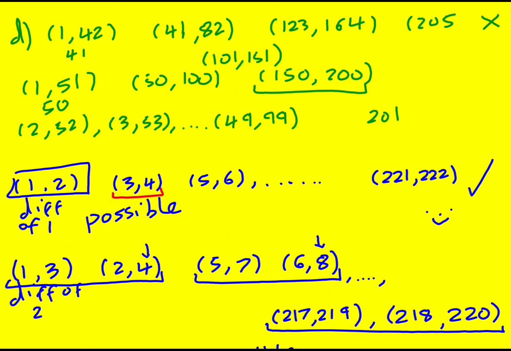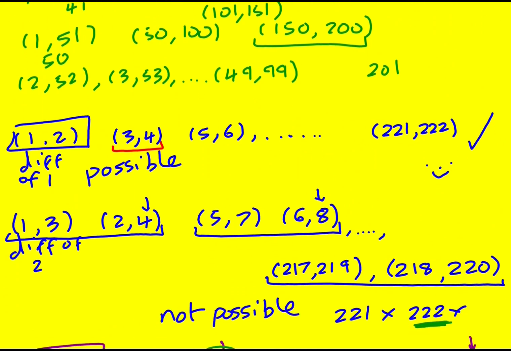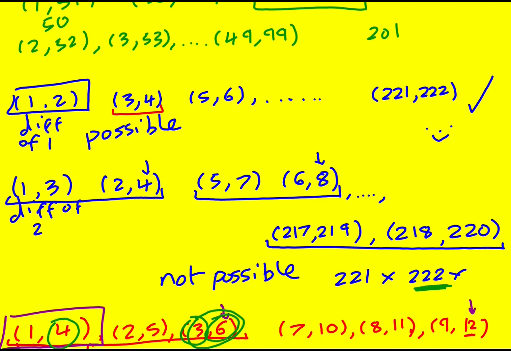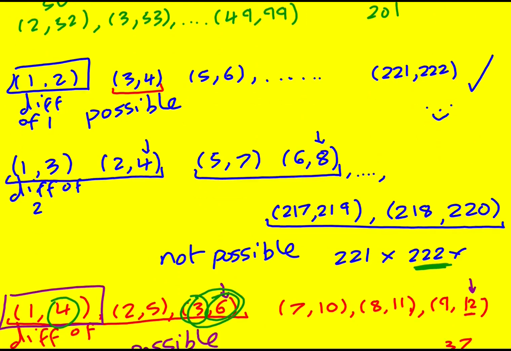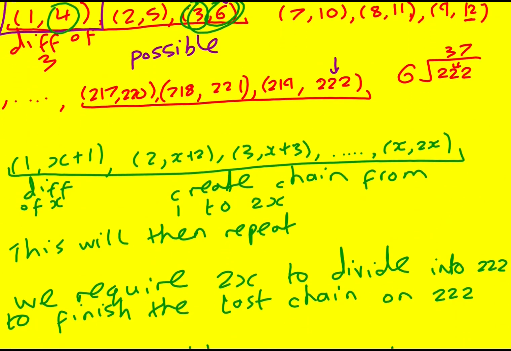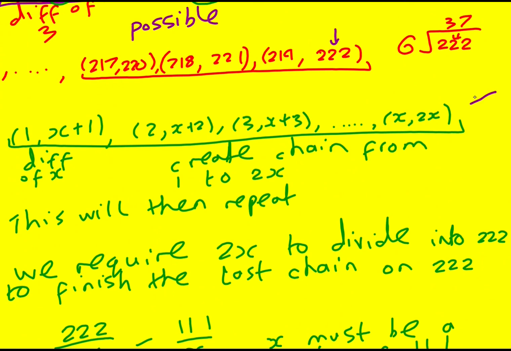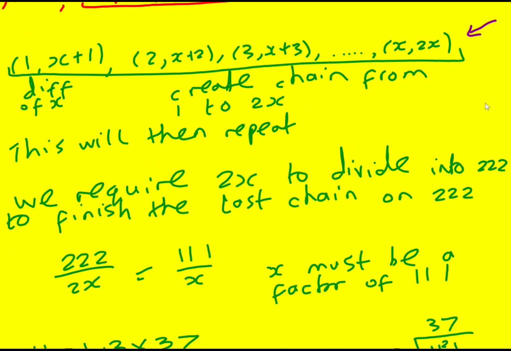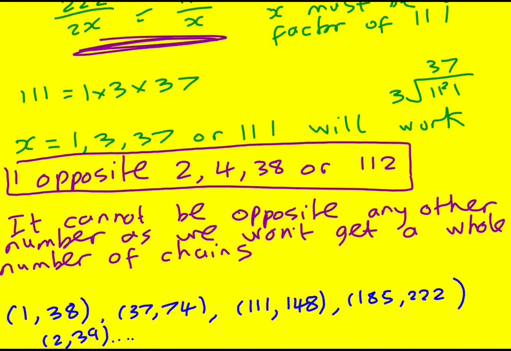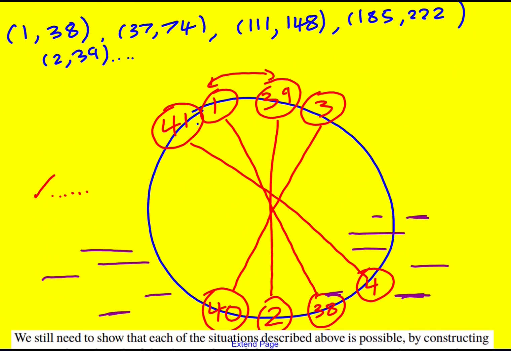If you had no idea where to start with D, just try some other examples, get a feel for it. That's what I did. And then I managed to make it work for some smaller numbers. You could sort of see why for these smaller numbers it was working. Then I generalized, got these chains. That's the crucial idea. And obviously this leads on to this main idea, which gives the 4 solutions. And then it's just a case of trying to justify it at the end.